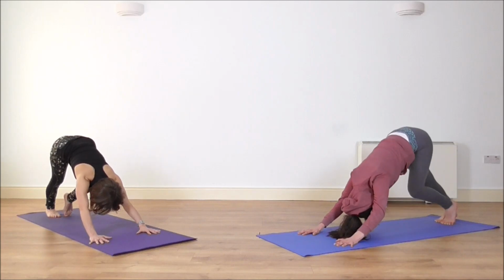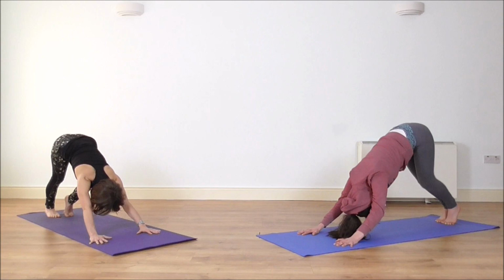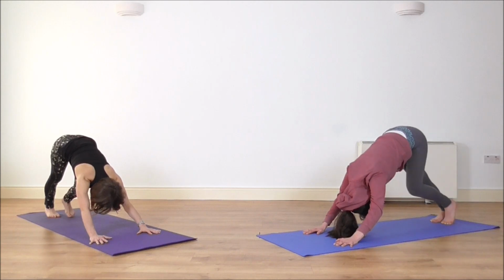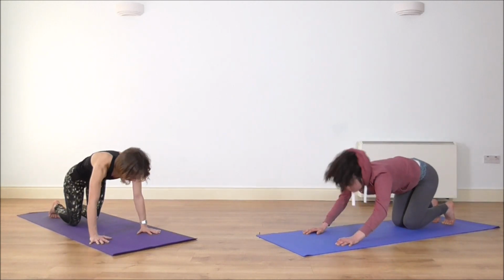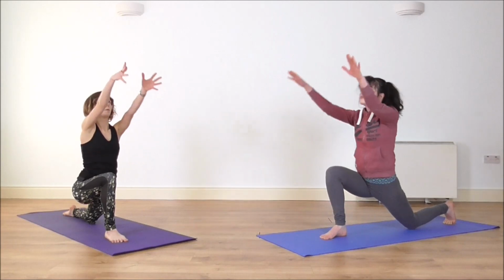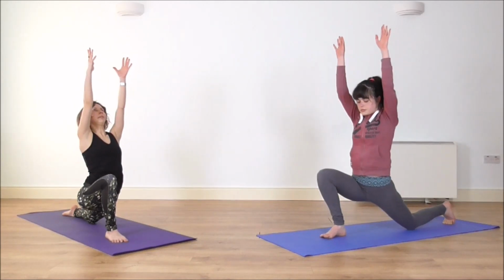A few more breaths in here. Keep going, bending one knee at a time. And with the next exhale, bring your knees to the floor again. Here, stepping right foot between the hands. And again, lifting the arms over the head. Deep breath. Sinking with the hips a little bit lower.